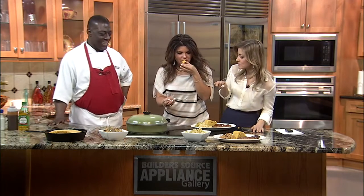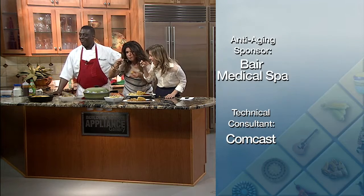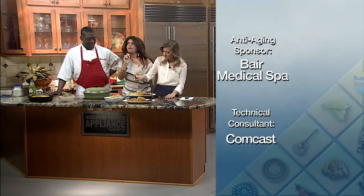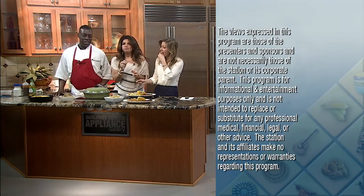Best cornbread I've ever had in my life already. That's delicious. I was ready for that fried cabbage. Let me go for the fried cabbage now. It's really good. Oh my God. I've never had cabbage like this before, I swear. And I don't feel that guilty eating the cabbage. Well, there's some health in it, you know.